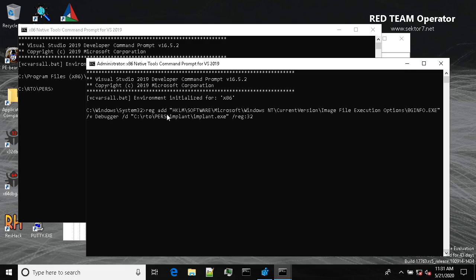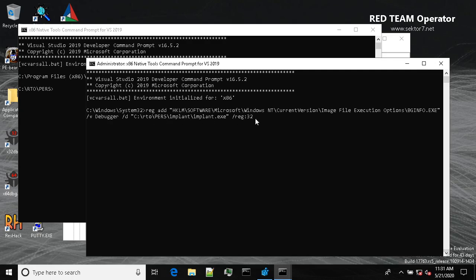What we are doing is, under that key, Image File Execution Options, we create a subkey with the name of our target binary. The value is Debugger, which will hold a path to our implant.